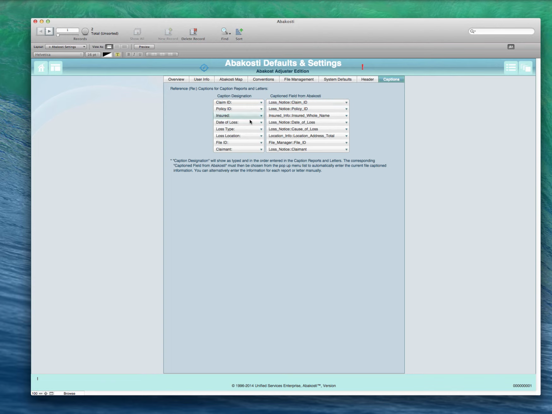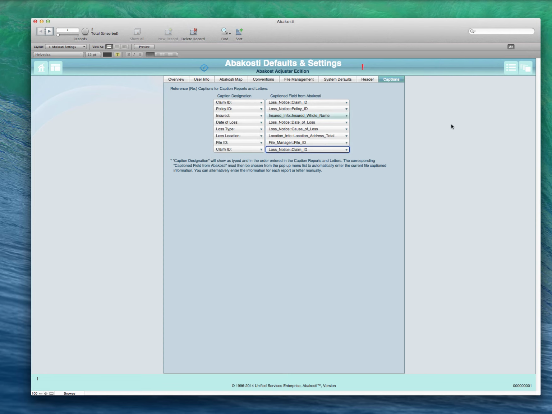You can put these in any order you want them, but you have to associate, for instance, claim ID here. You can change that and type that to whatever you might want. You can put claim number if you want to. But over here, you want to leave this as claim ID. Now, you might want to put claim ID down on the bottom. You can do it here.